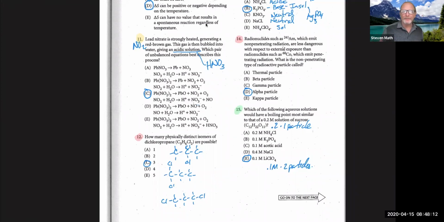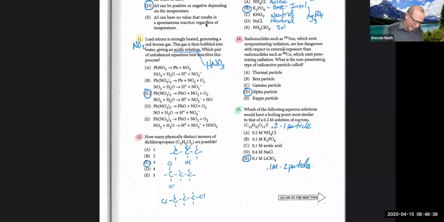12 is isomers. Isomers are off the board. Haven't been for a while, but what they are is different molecular arrangements of a compound. So it wants to know how many distinct isomers there are. There is no formula to this. I wish I could tell you that it's, oh, take the number of carbons, square it, take the second derivative, and that's how many isomers you get. No, it doesn't work that way, kids. Sorry, you just have to draw them out.